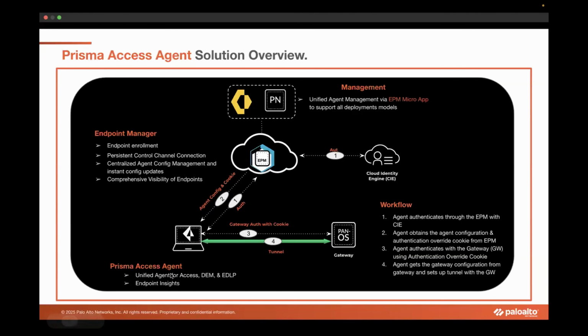So the user is just entering the credentials only once or logging in only once, and then after that, of course, uses the cookie for authentication. Of course, there is an expiry timer for the cookie, post which there has to be a re-authentication. And also you can see the flow here towards the cloud identity engine. So we do support cloud identity engine-based SAML and certificate authentication for this new agent. And that's why this flow where the authentication goes all the way until the CIE.